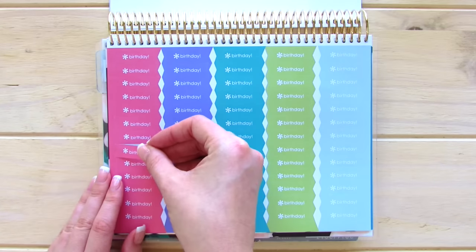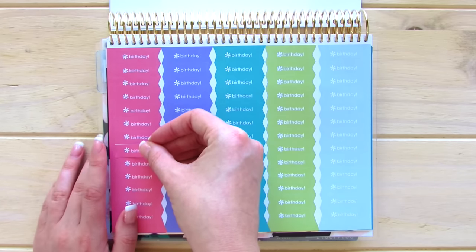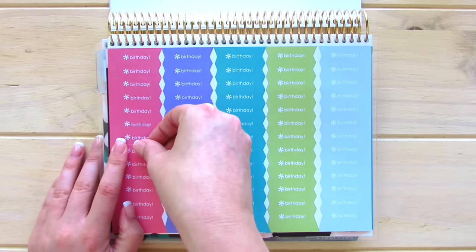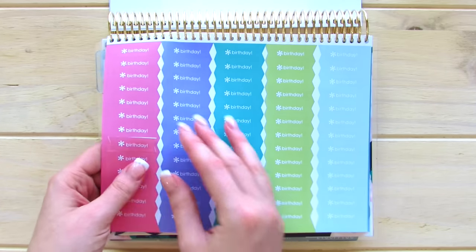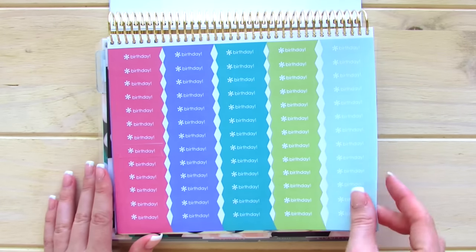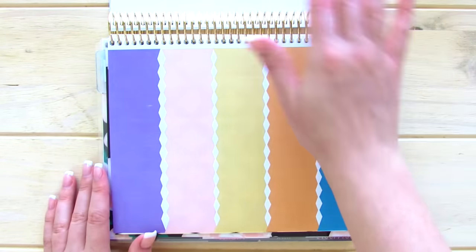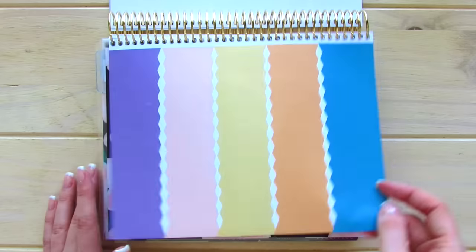See if I can put it back. And these are repositionable, so that's really nice, especially if you're planning ahead, say vacation time, and then it doesn't work out. Oh dear, I might not be able to put this back. I did the best I could. And then on the second page, we have blank ones again. And so I just wanted to show you what those look like.